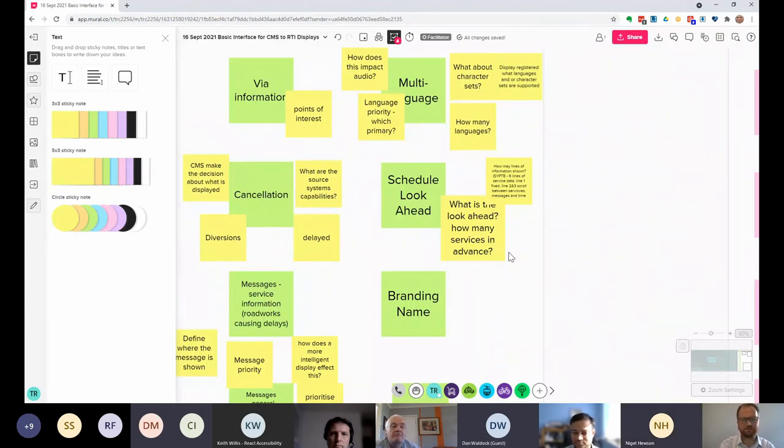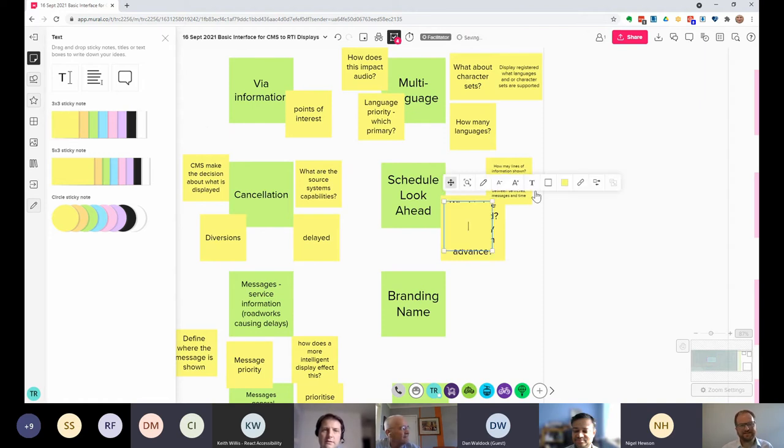Nigel? I'm just going to say on the Welsh language, yes, it is the same characters as English characters. We do the intelligence inside the display, so we take the raw data and then we translate it into Welsh. On the text to speech, Transport for Wales had a battle between North Wales and South Wales because they do pronounce words differently, but they did come up with a way of keeping everybody happy. So on the text to speech, again, we just take raw data and we translate it into Welsh.